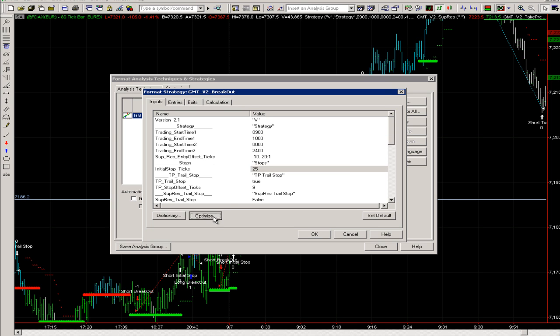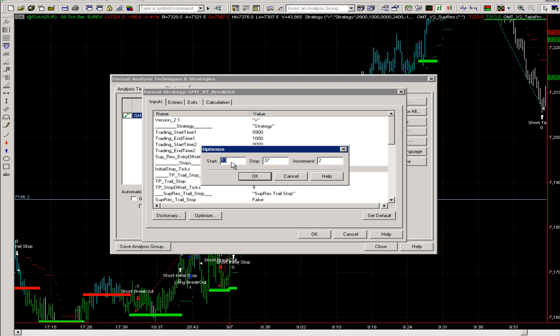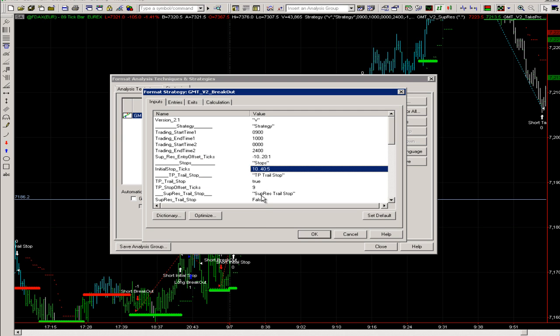So we're also going to test the stop here, so we'll throw in the stop as well, and we'll say, look, we're going to use John Sweeney's concept of good trades don't go too far against us. So we'll run a really tight stop, 10 points, and push this one out to 40. But we don't really want a 1 point increment. We'll give ourselves a little bit of room and speed on this optimization. We're going to change that to an increment of 5 and go okay. So now we're optimizing.